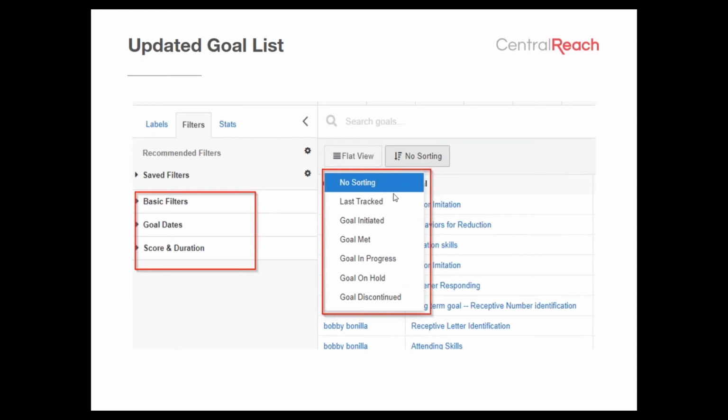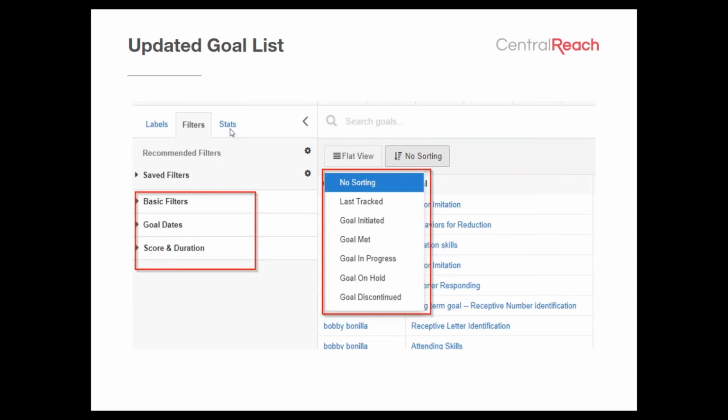Thereafter, every column on the goal list had its own dropdown. This led to about 10 different dropdowns in the big main part of your screen, and users would get confused about what they were looking for. What are they supposed to do? What are they supposed to click?